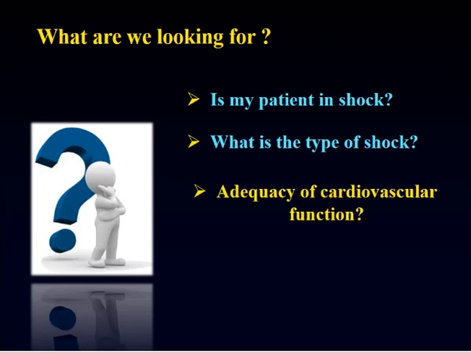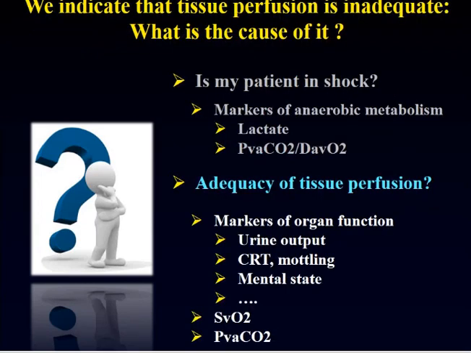The next, and perhaps the most important aspect, is what is the adequacy of cardiovascular function. And just to begin with, we have rapidly identified with our usual clinical evaluations that tissue perfusion is inadequate, but we do not know exactly what is the cause of this abnormality. And I think this is really something we need to keep in our minds, because sometimes we hear that there were no randomized trials showing that there is a benefit with any of the monitoring techniques we have at the bedside. And that's true.